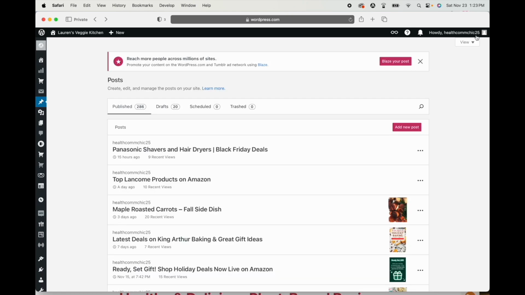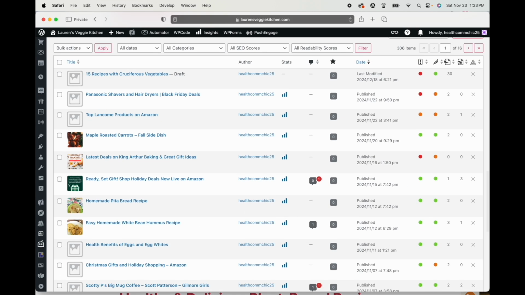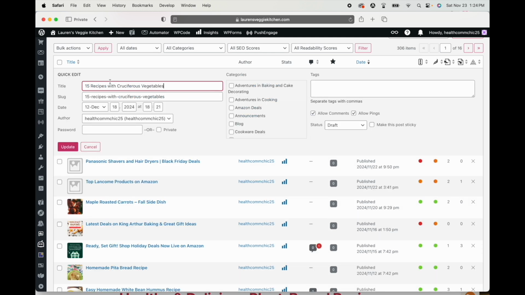So one thing that I realized is that if you go to view up here, I'm on the default view, but if you want to switch over to the classic view, you can click that down below that, and that will switch over to the classic view. Some of you might be more familiar with that view. Basically, the classic view has some different options here. You can, in addition to clicking all the way through to edit the post in the post editor, also do this quick edit thing here.